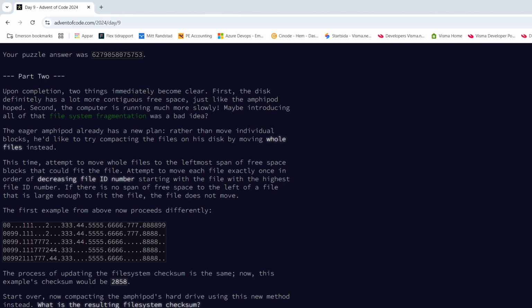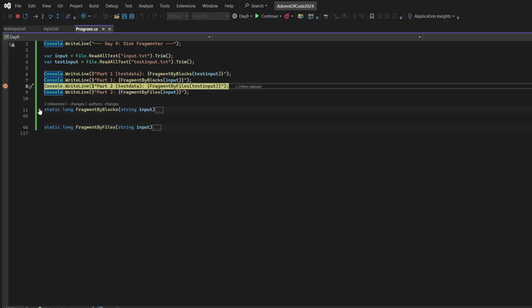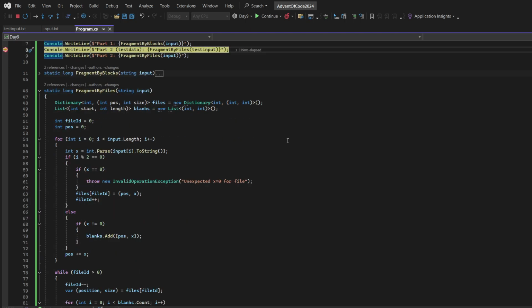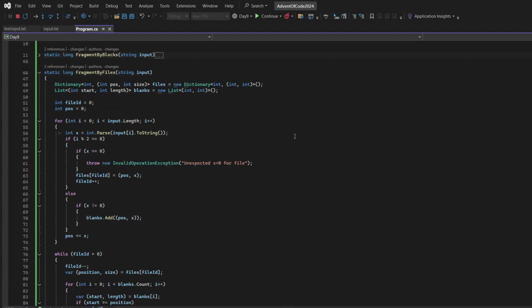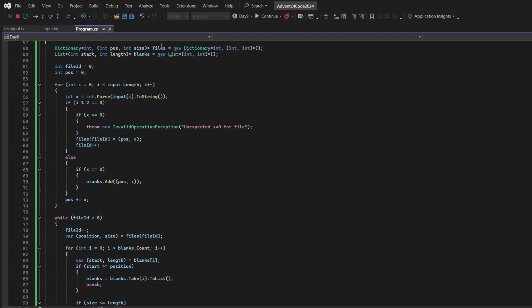So let's look at how that code is formatted. This is my part 2 code. Now we have a dictionary for the files, which is position and size. We will also have the blanks with their start and their length.